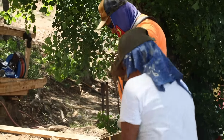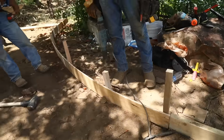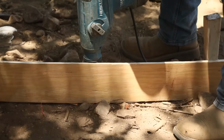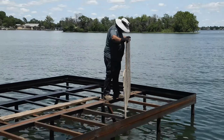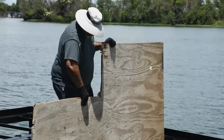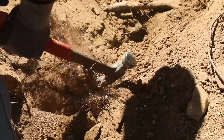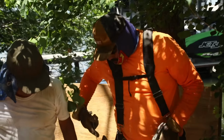Hey Robert, you see our fishing boat over here? Yeah, I saw it. It's about a. Go in your truck, I guess.